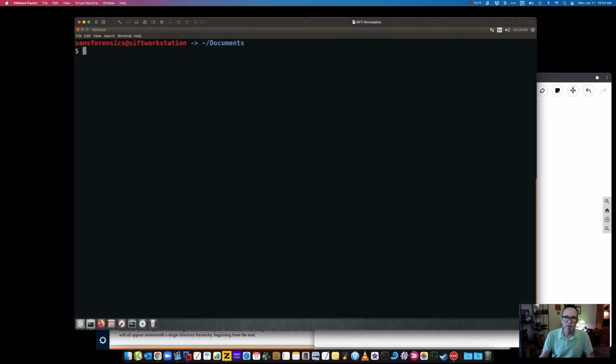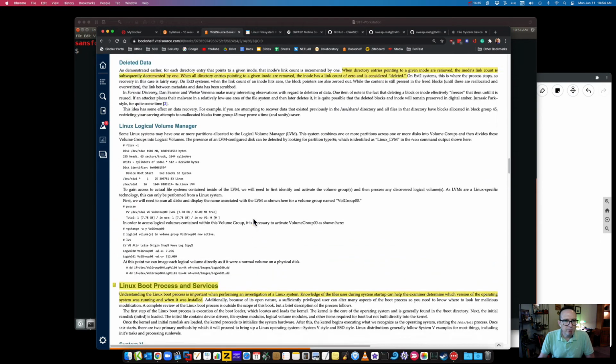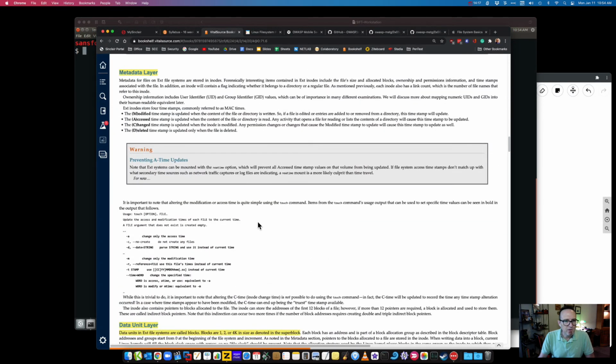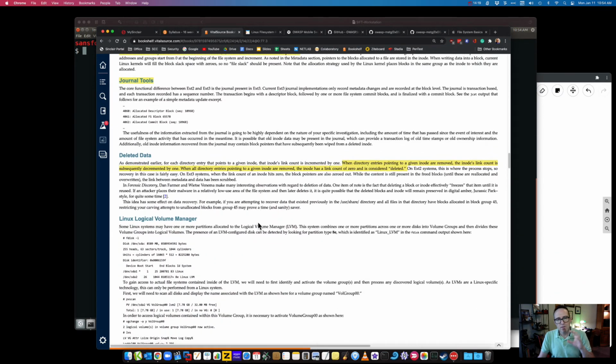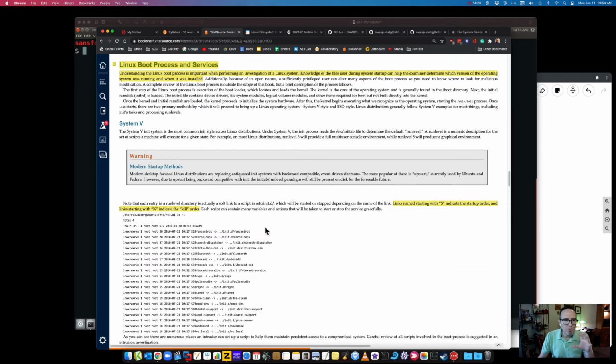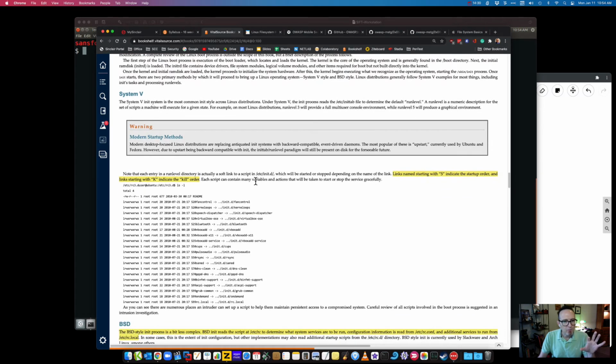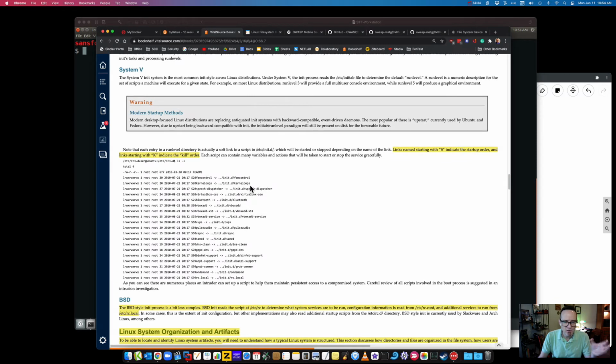So let's talk about the artifacts. So again, we cover most of the stuff here with the disk information. System artifacts. So after the boot process, we have things that start. I'm not going to get into that here, System V and so on. It's good to be able to read and see what starts and runs, though. And the text will talk about this, just to get an idea about the system itself.